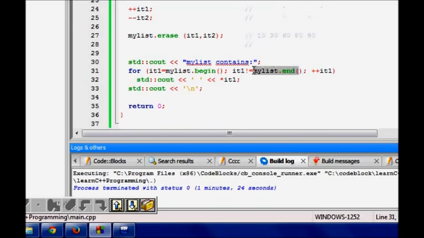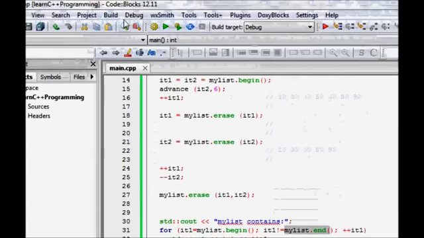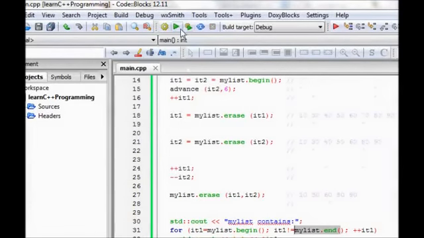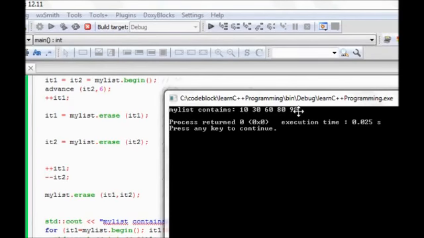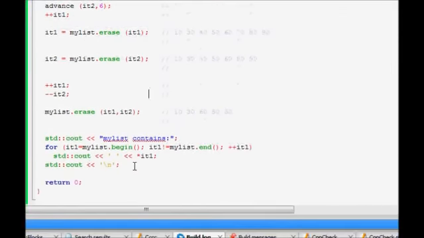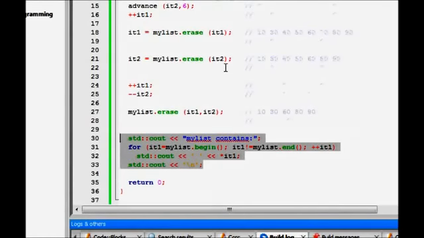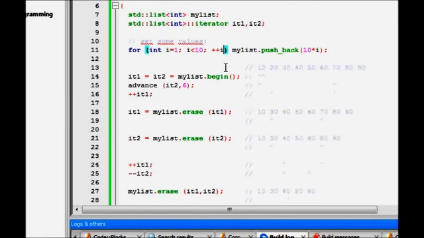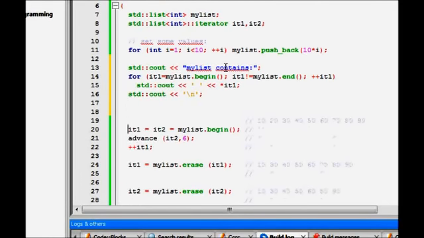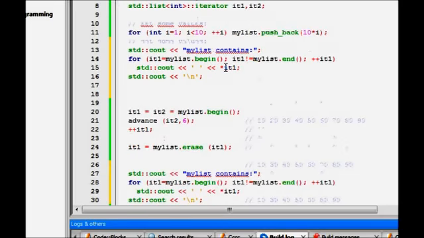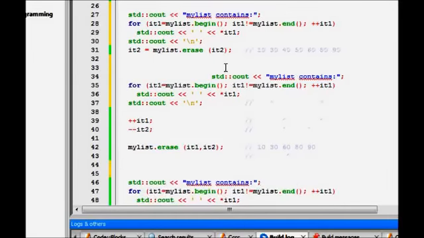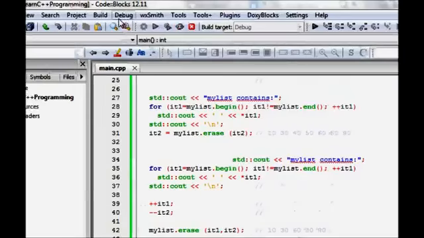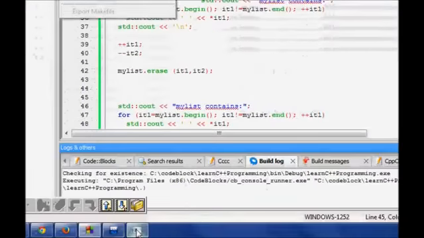Then we just print them out. So it1 is mylist.begin, and it1 goes until it's not equal to mylist.end. We just increment it and print that out. So let's build this one and see what happens. If we build this, my list finally contains 10, 30, 60, 80 and 90. In fact, we should try to have a print after each one of them so that we can appreciate this much more. So one here, this is just for printing. You could write a function for it, but just printing it now. I write it here, again I delete here, and again there is a print statement here.